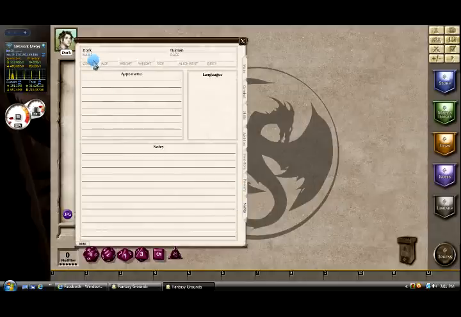Notes. You just type all this stuff in there. Mel, 21. He's going to be 5'11", 183. Size, he's a medium because he's a human. We're going to go with chaotic neutral. Some of you guys are going to laugh about that, and that's why I'm doing that. Deity is going to be, screw it, we're just going to put Orcus in there. It's not going to match up, but oh well.